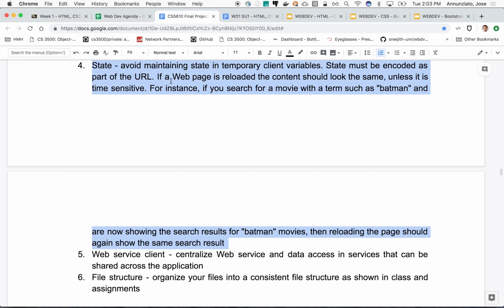Most websites do this. If I copy and paste a URL from Amazon and email it to you, and you click on that link, ideally you would see exactly what I'm seeing, even though the content is completely dynamic. There's enough information in the URL that the application can say, okay, I need to go fetch this, that, and the other, and re-render the entire page the way it was originally. Make sense?